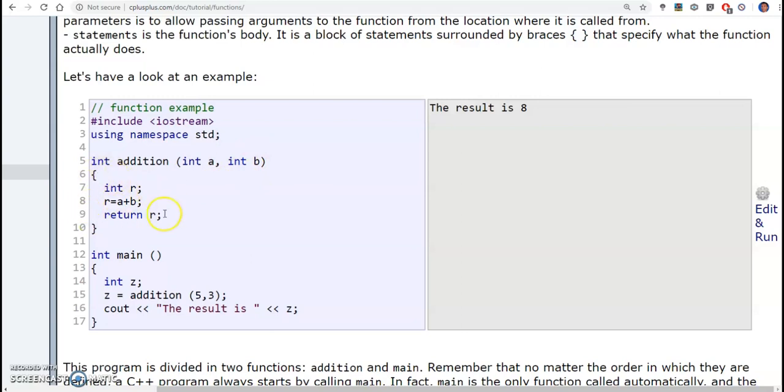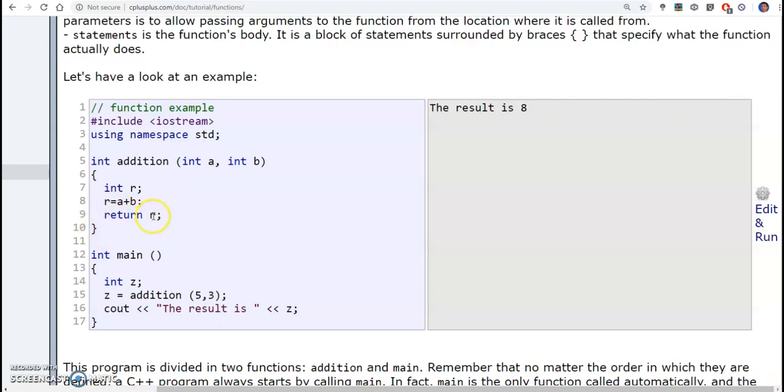Within that particular function, you declare another variable, r, I presume it meant result, r equals a plus b, 5 plus 3 in this case, and then you return the answer back to where it's called. I repeat, it will return this to where it was called.